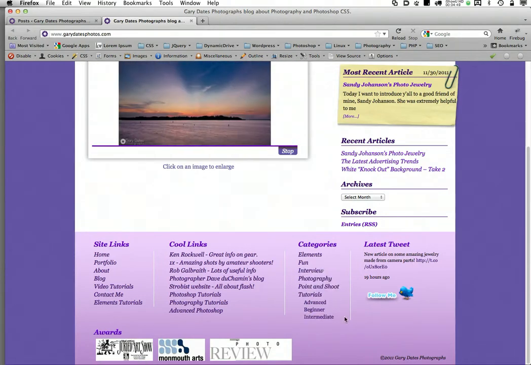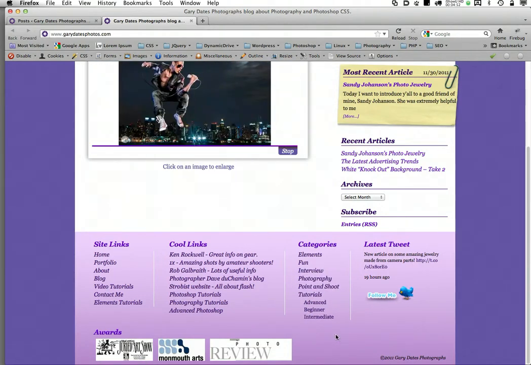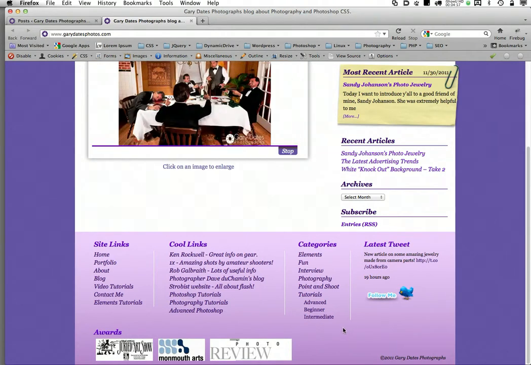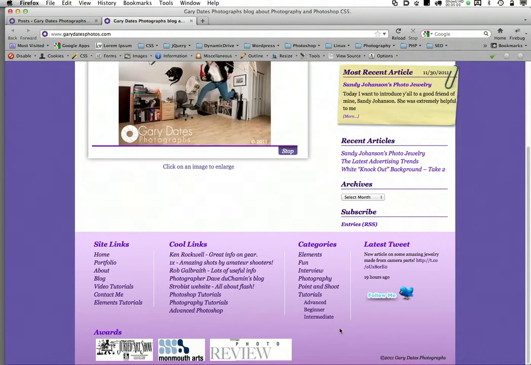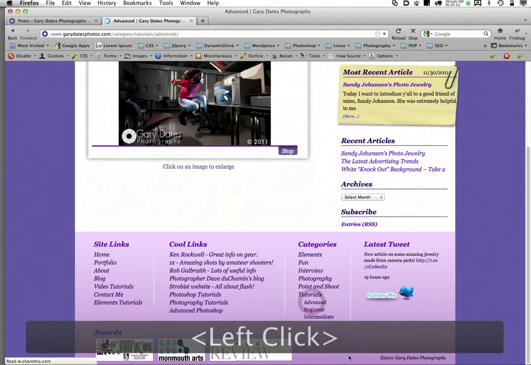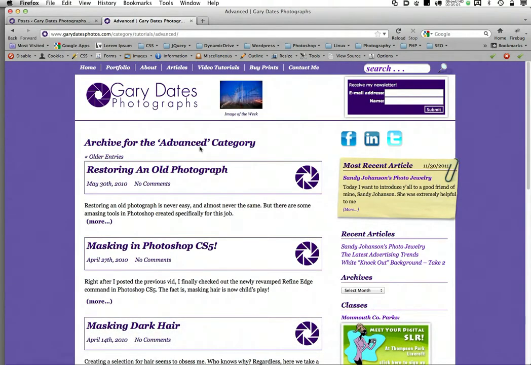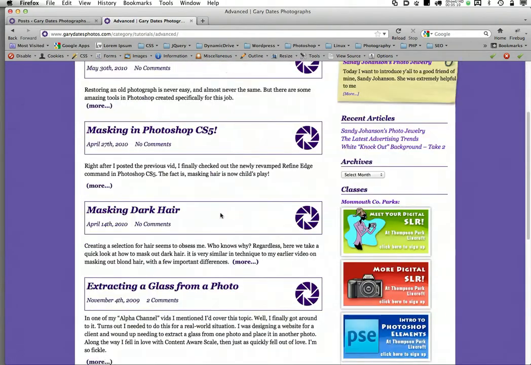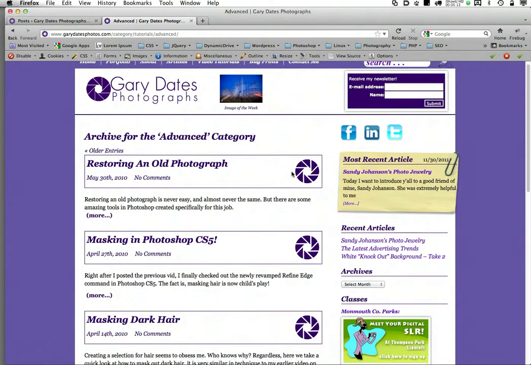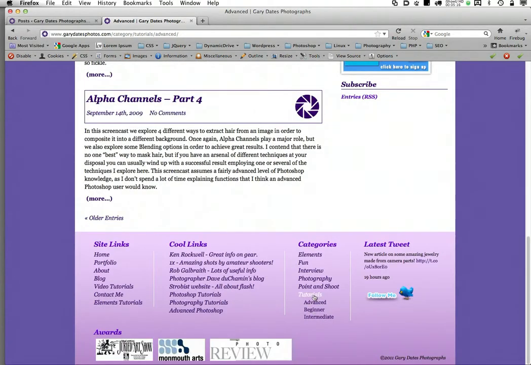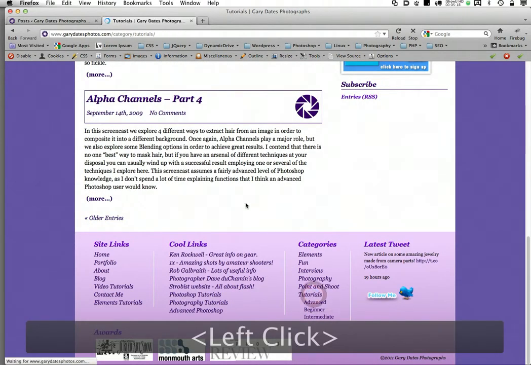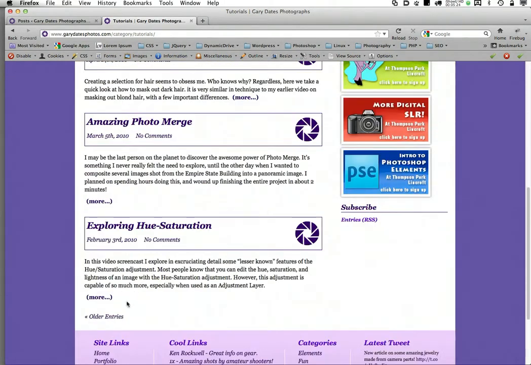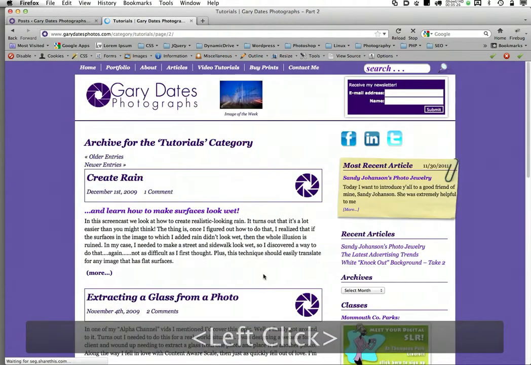So if somebody wants to search my blog for certain categories, and let's say they just want to have the articles displayed on advanced tutorials. So I'm going to click on advanced, and WordPress archive for the advanced category. It's automatically going to show all of the articles that were assigned the advanced category. Now, granted, this is a child category of this major category called tutorials. I could click on that, and now it's going to give me all of the articles on tutorials, and there's a lot of them. I think I've got like 11 or 12.